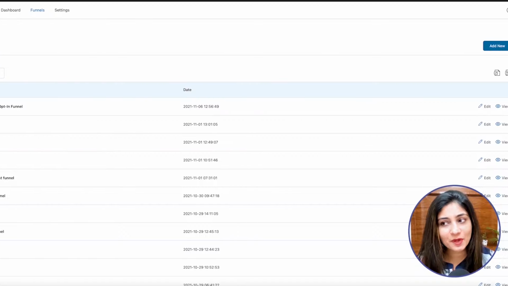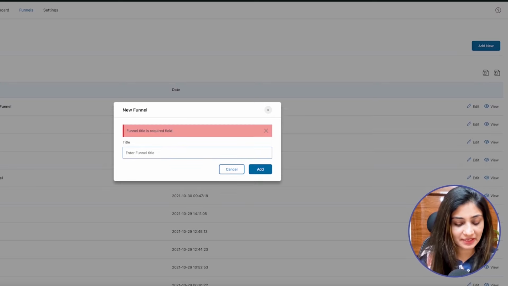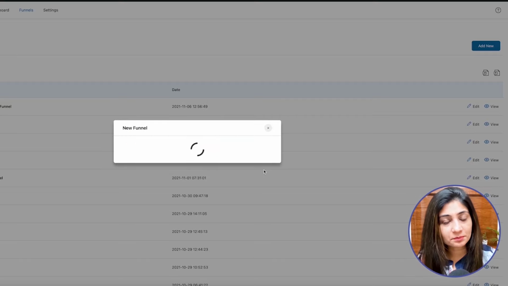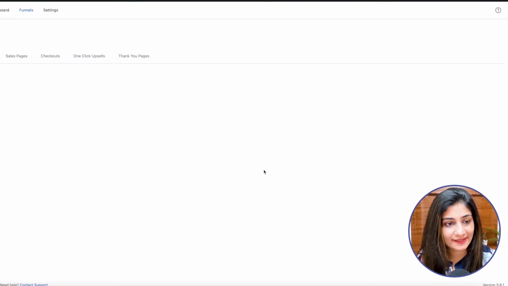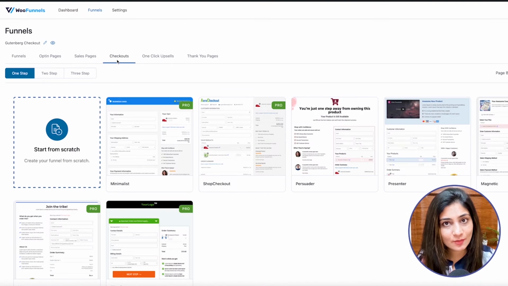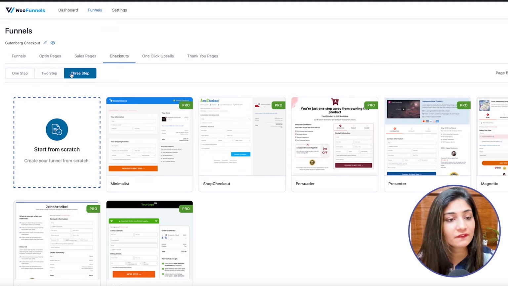So the next thing that we are going to do is that we will add new template, and it will be Gutenberg checkout. So we're going to use our Gutenberg blocks to create our checkout page. As you can see in checkouts, you have quite a few templates available here, and you can select your template in 1-step, 2-step or 3-step formats.